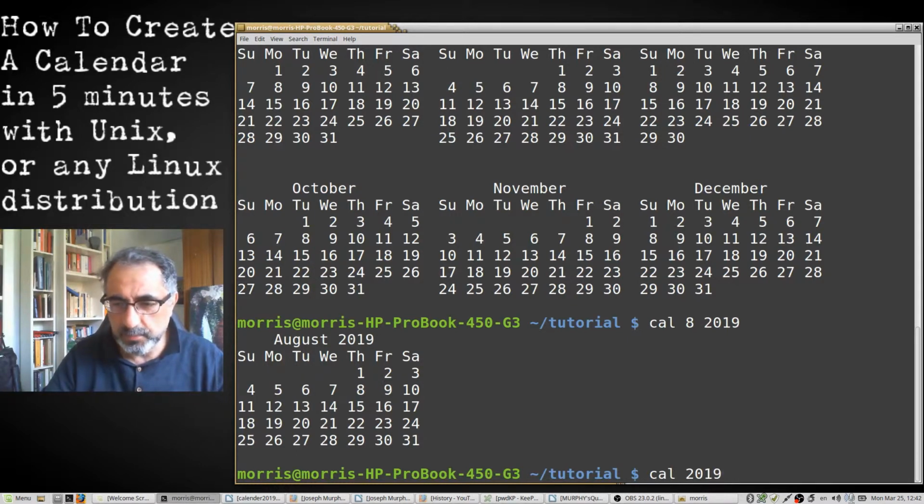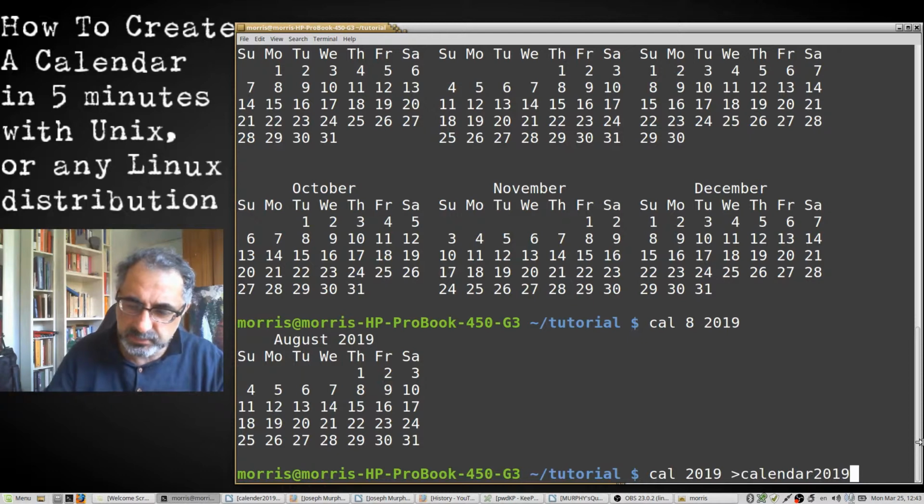Now the magic comes in. Once you have typed that, you type space, then you type this magic symbol, and now you type the name of the file you're going to create, calendar 2019. So that's the command. This is the year we wanted the calendar of. This is the magic symbol, sign, powerful. And this is the name of the file that we're going to create.